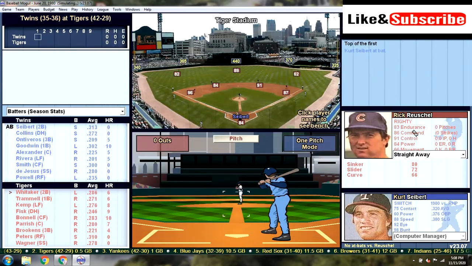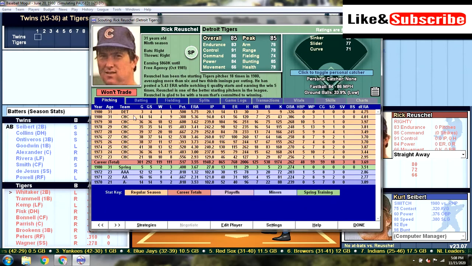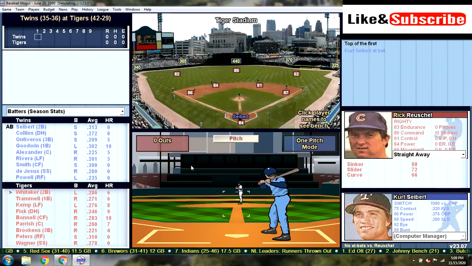And as mentioned before, Rick Reuschel is on the mound. And here's his stats so far for Detroit. He's 1-1 with a 5.75 ERA. And his one victory was a complete game for us. I think it was the first complete game of the year. So we shall see if we get the good Reuschel or the bad Reuschel today. Let's go ahead and get started as Rick Reuschel faces off against Kurt Siebert.